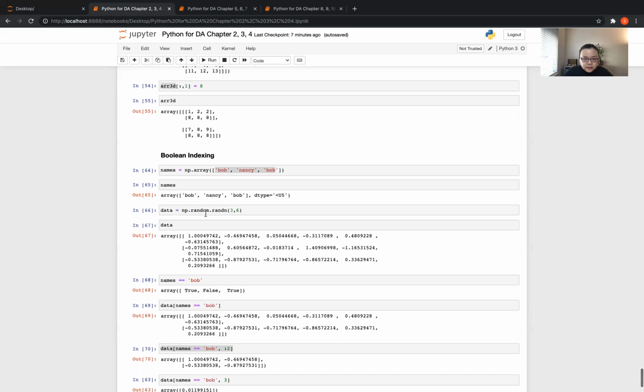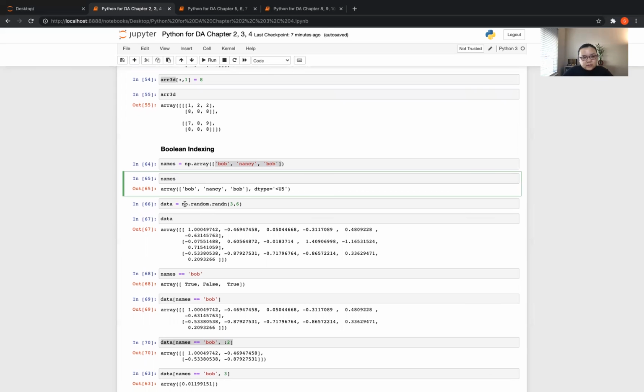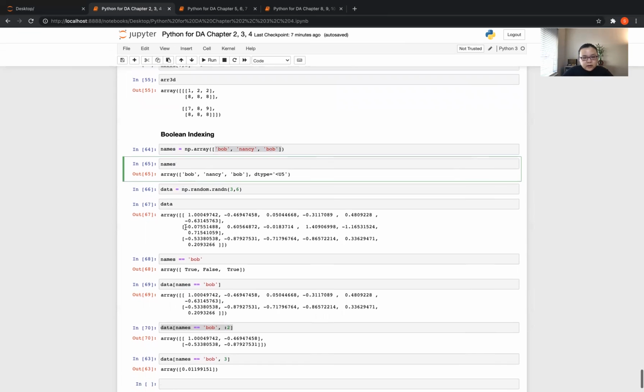So let's go to the next thing, which is Boolean indexing. Boolean indexing is very interesting too, because here we have one array with names, and then we have this data array.